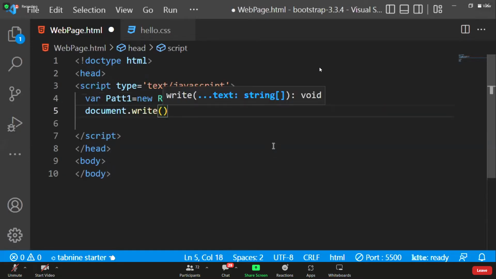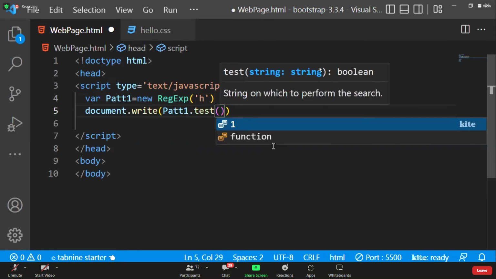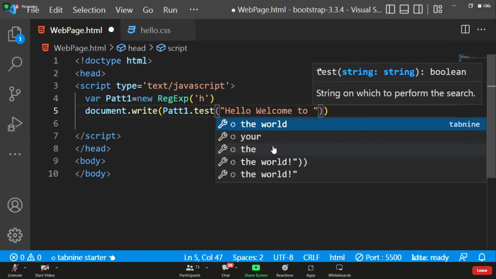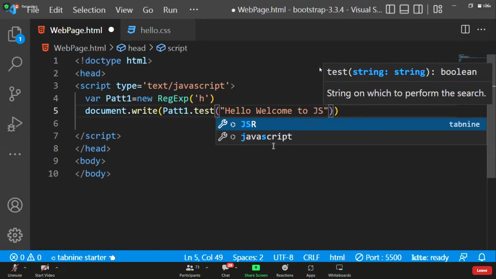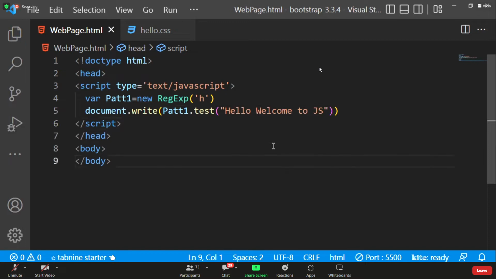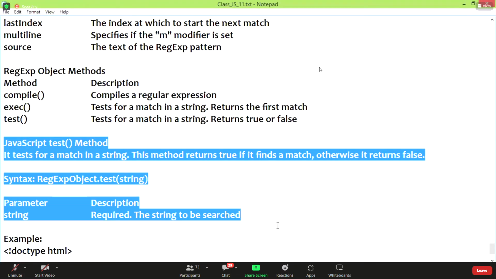I'm giving pattern1 dot what method is that one? Test method. I'm giving hello, welcome to JS. That's it. If I'm going to run this, you can tell me, is there any answer will come or not? You want to read about the test? First, read about the test. Read about the test and you can tell me.